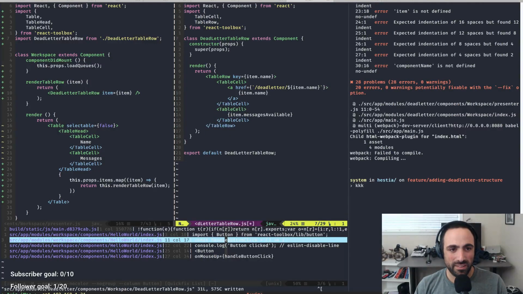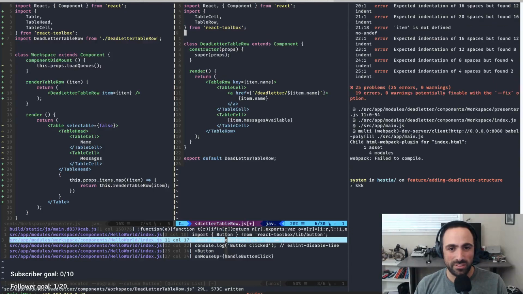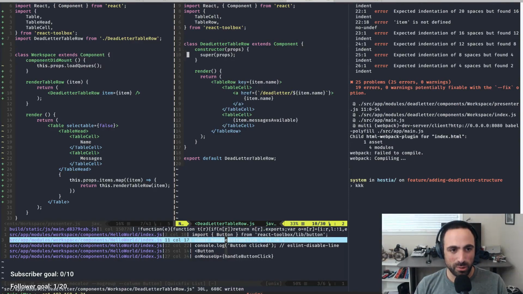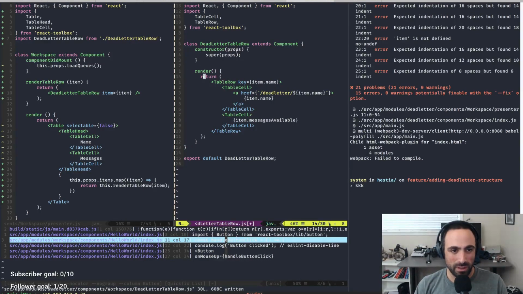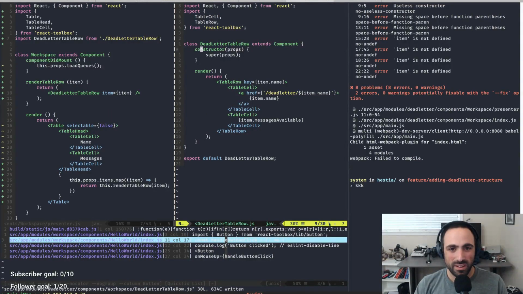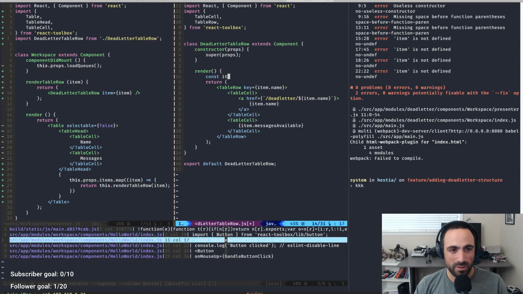Okay. So this extends from Component. And now here let's put 2 more spaces because we're like that today. And then here we'll put 2 more spaces because we're like that today. And then item. So const item equals this.props.